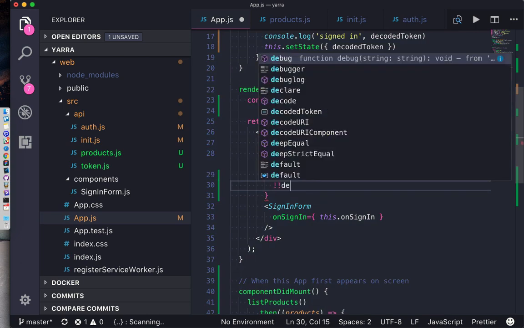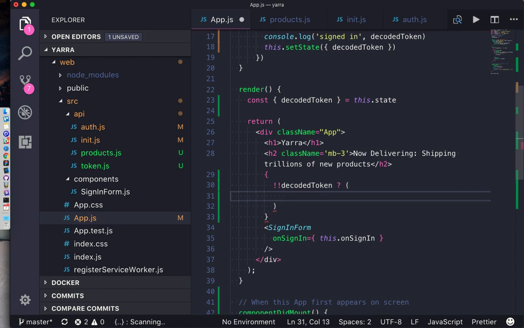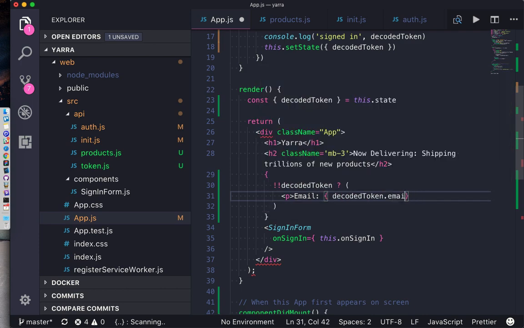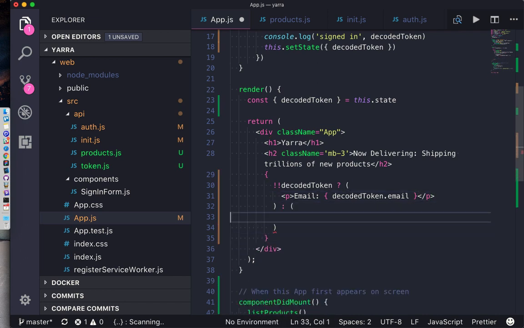And so if we've got a decoded token, we're going to display some sort of message. So I'm just going to say email colon and then punch in the decoded token dot email. Otherwise, we're going to show the sign-in form.